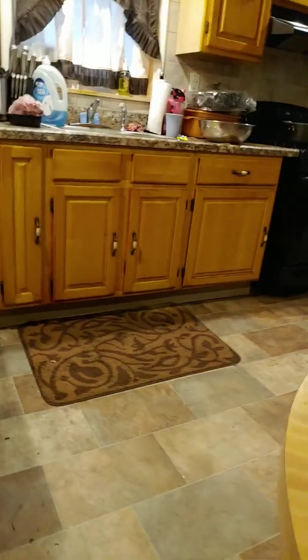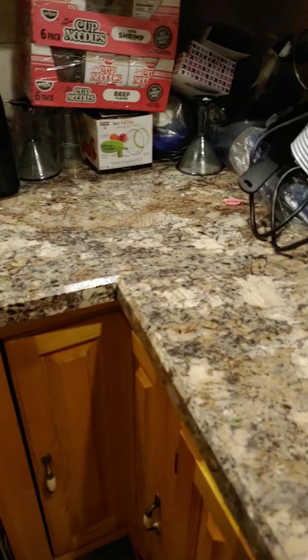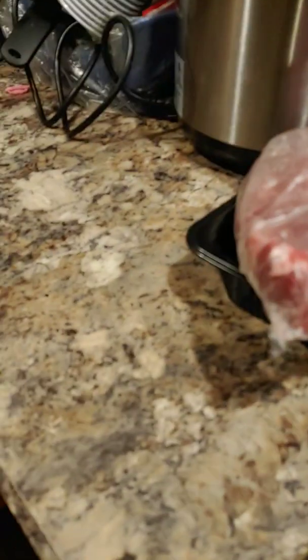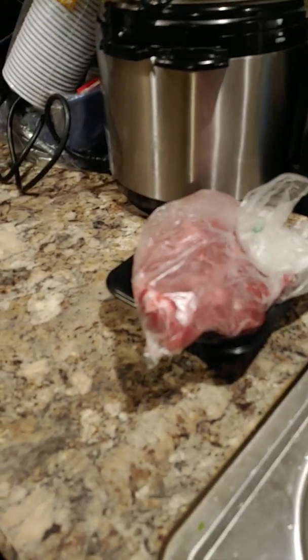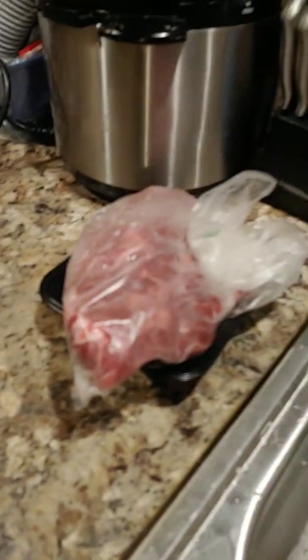Made some chicken salad. We devoured that. I ate the last sandwich this morning. I'm going to make some more tomorrow. That's just like a little go-to when you don't feel like cooking or making nothing. Yeah, I got to lose some weight, and I ain't ashamed to say it. But when you cook good and eating all this good food, man, it's hard. Woo! It is.